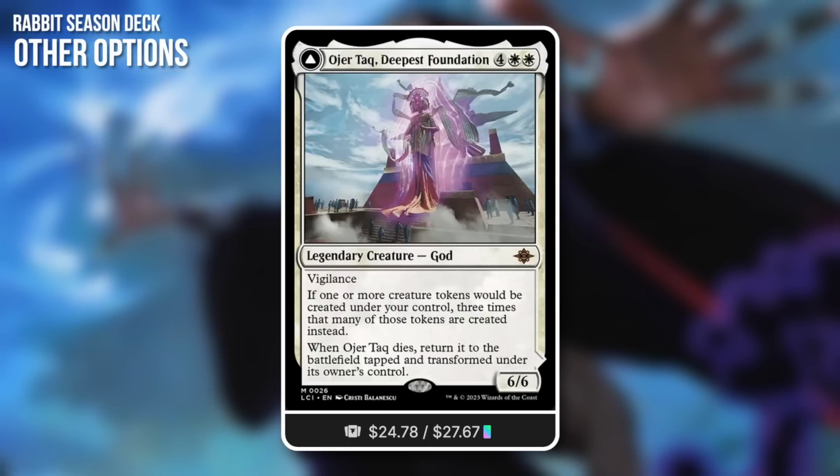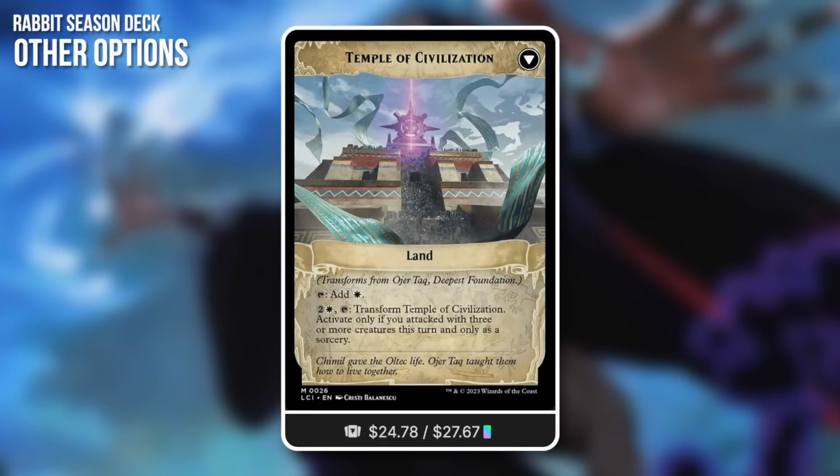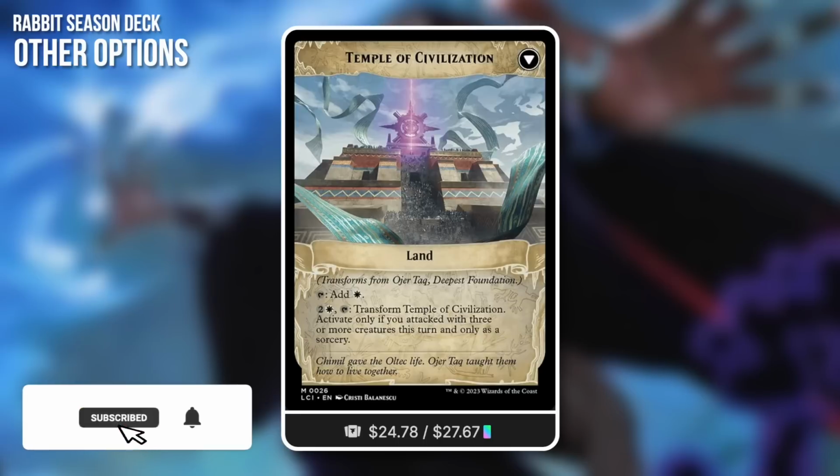Unlike Mondrak, which is protected and can get indestructible, this one, if it dies, it flips over into a land, Temple of Civilization. Tap for a white, pay 2 and a white and tap, transform it, with an activated ability: attack with 3 more creatures this turn, only as a sorcery. Here's the thing: you've got so many rabbits, you're going to be able to attack with 3 more creatures, of course, so you can do that.